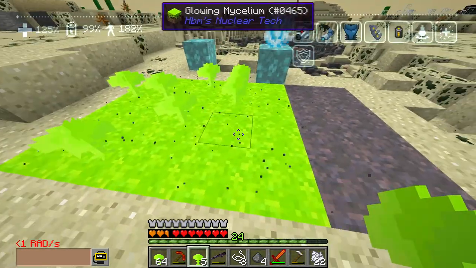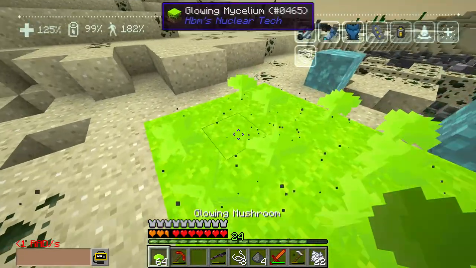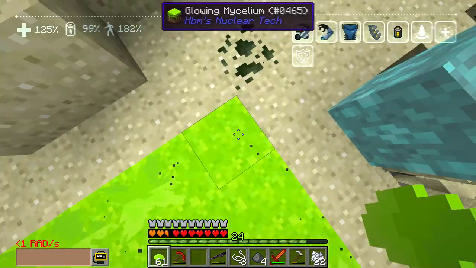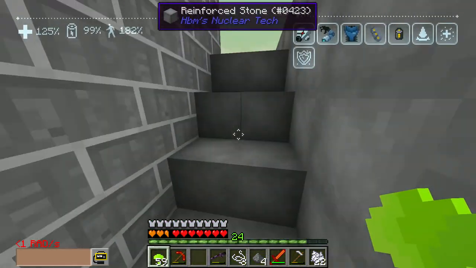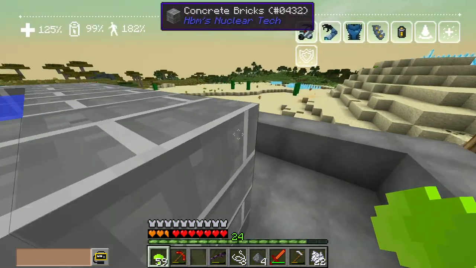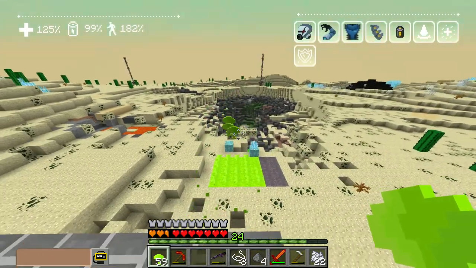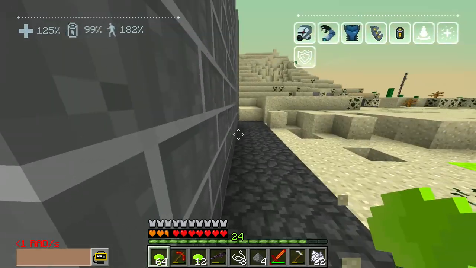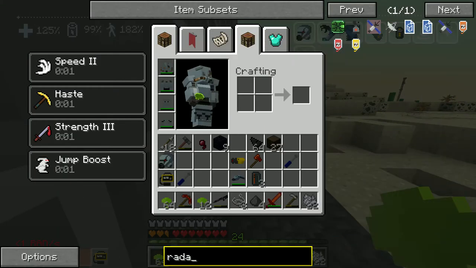So what we're gonna do is fill this back up. We gotta detonate another bomb to make that turn yellow. Unfortunately, the mycelium is not spreading. Very disappointing. Wow, that's a lot of glowing mushrooms though. Shoot, man. All right, so what we need this for is we need this for Rad-Away.